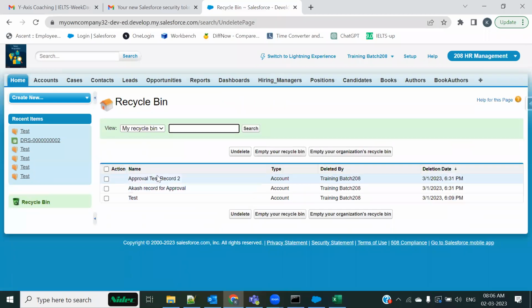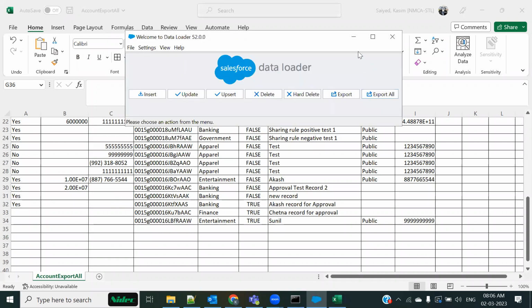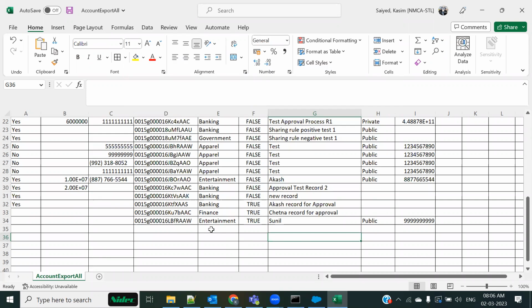If I go to recycle bin, I can see there are 3 records over there: test, and this one, and one more record. These 3 records originally were being deleted, but when you perform export all, it brings those records as well from the object, those which are inside recycle bin, where is deleted is true.